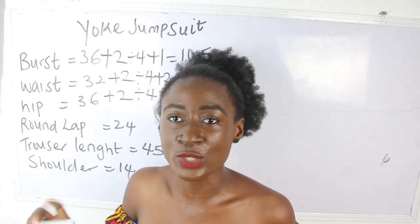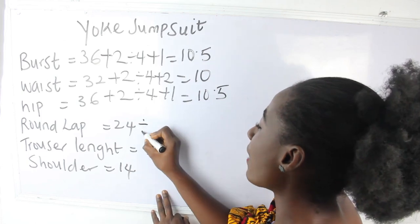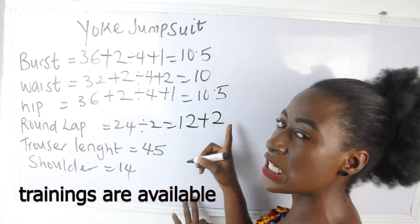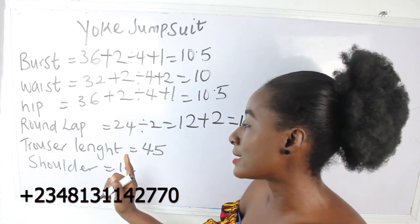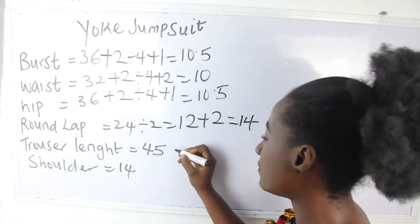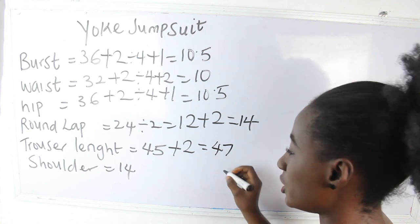So note that you have to divide your round lap by 2 and not by 4. So we have 24 divided by 2, we have 12. Plus 2 inches for our sewing allowance, we have 14 inches. Our trouser length is 45, right? Our trouser length is 45 plus 2 inches for our sewing allowance, we have 47 inches.